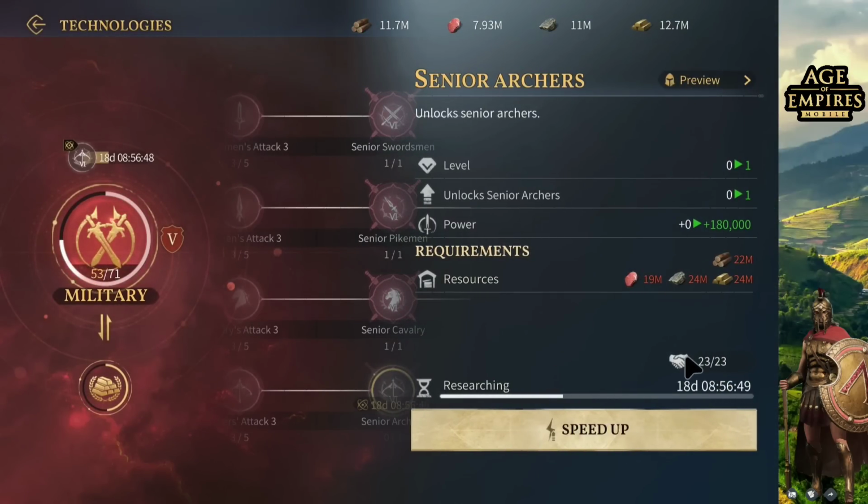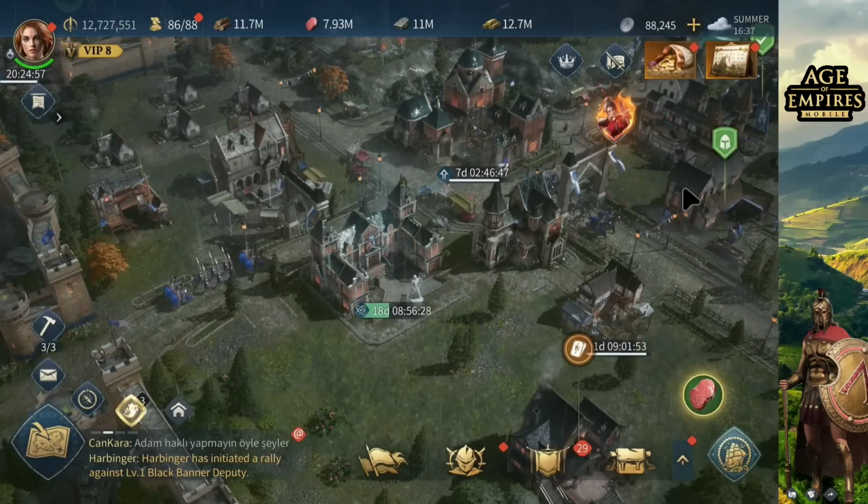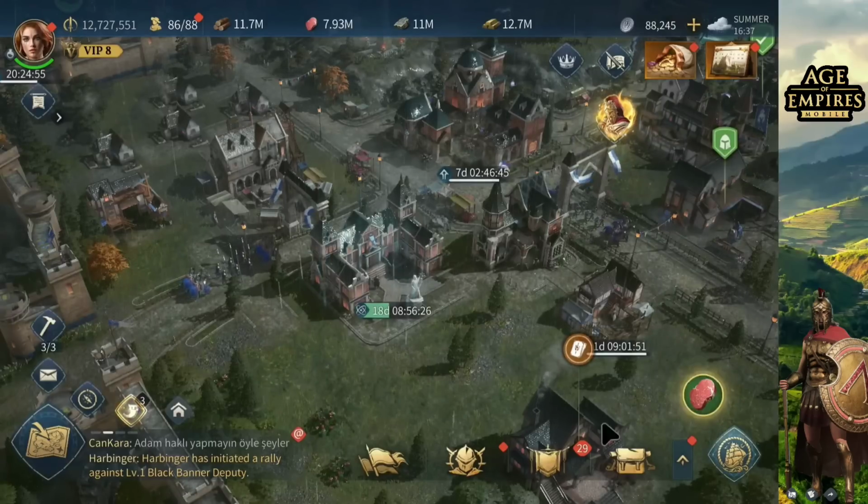As you can see over here, we have this handshake symbol. It's showing 23 out of 23. I have got 23 helps from my alliance team members. Now I can use my speed ups to speed up everything. Wait until you get all the helps before you use your speed ups. This is going to reduce upgrade times significantly in your account. Make sure you join an alliance as fast as possible.